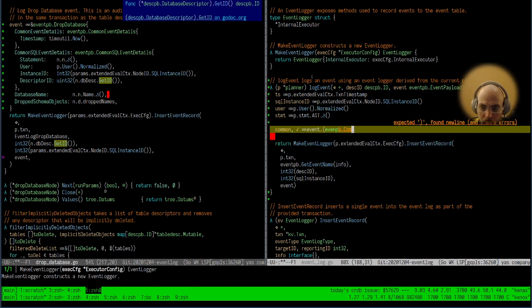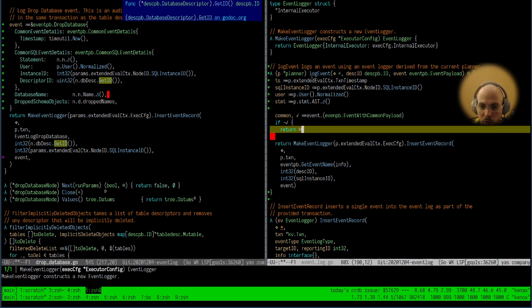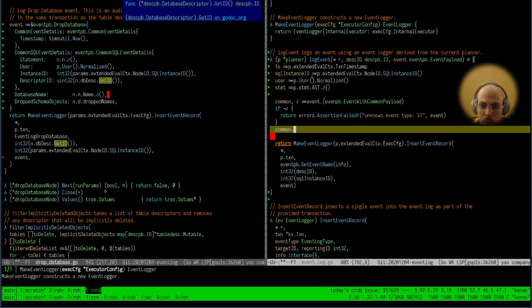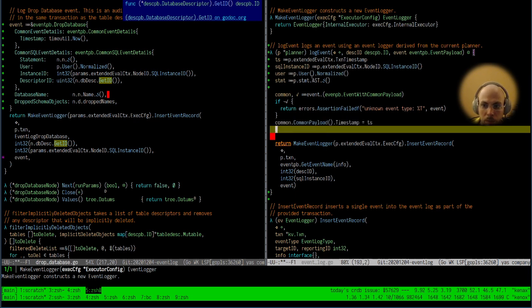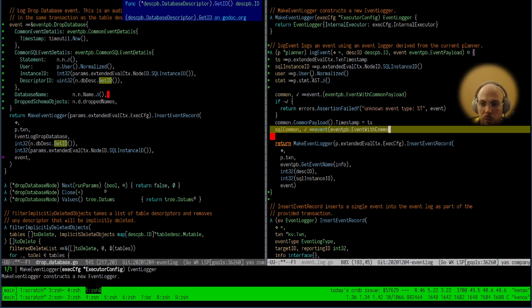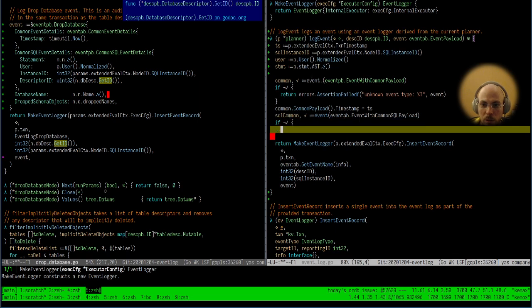Event pb command, and then we have this one, event with command SQL payload, same story.